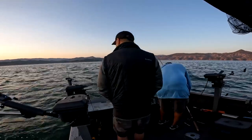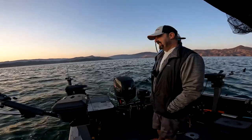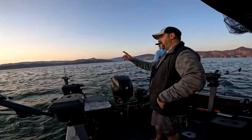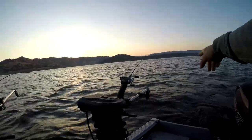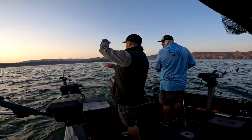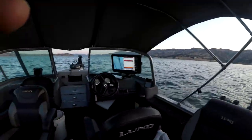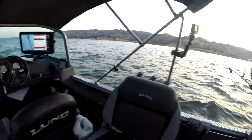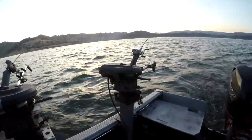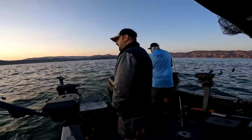I bet he won't be able to put another rod on before we get a fish. Let's see. Haven't been able to yet. So what are you staggering them at? This one is at 45, and then the other one's at 35. So a little bit above, a little bit below. Yeah, nice. And we're still marking right around 35 to 40. Yeah, sounds good. And we're going 2.8 right now. That's as fast as we're going.